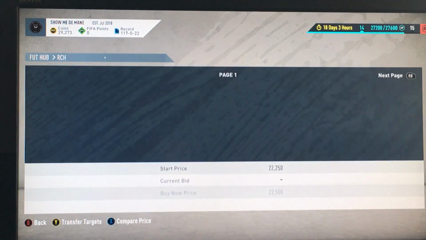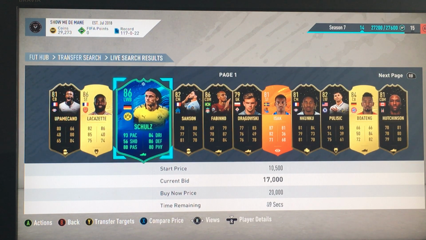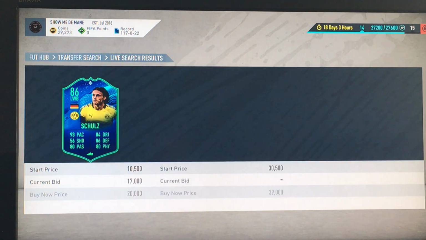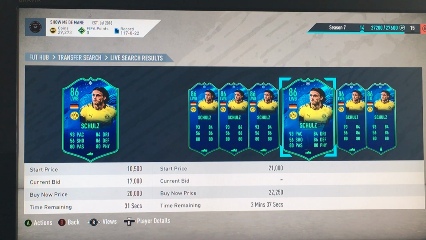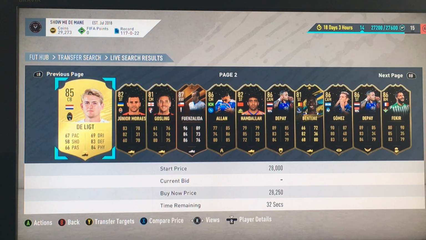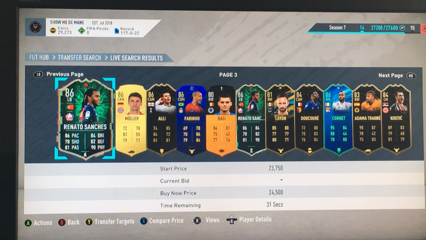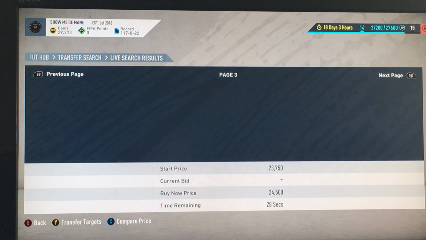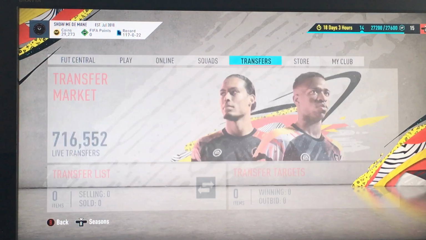What about gold cards? Oh, I could get the Lacazette. Whoa. I've never seen that. He's so rare. He's 22k. How much is that one? 22k. I could get De Ligt from the bench. Gomez, Depay. This is amazing. All these options. Renato Sanchez, 86. 87 Delaney. Hang on. If I play my cards right, my team will be good. Very good. So.